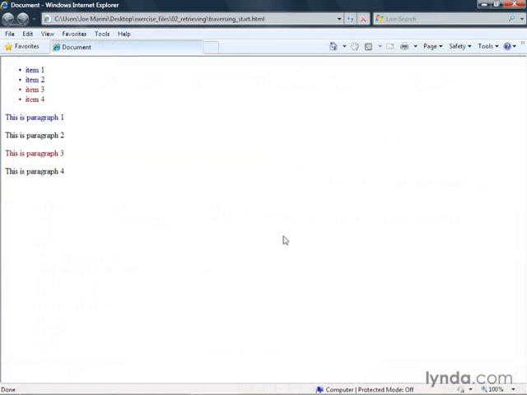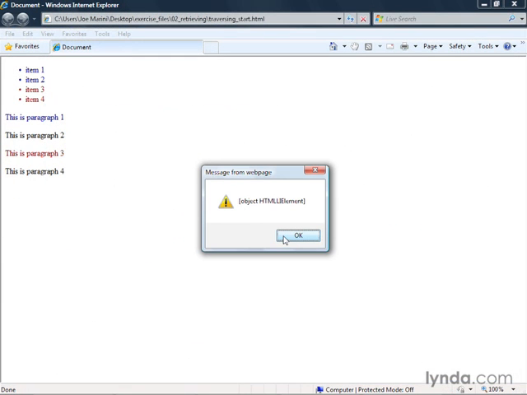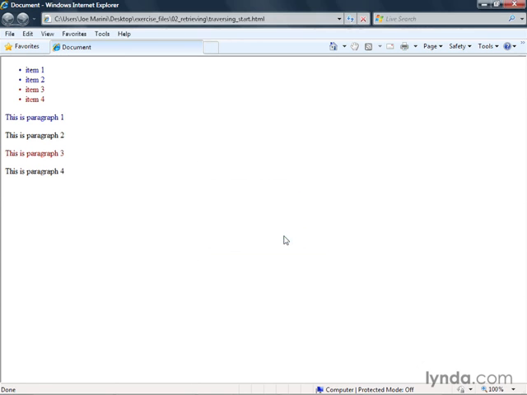Save, and we're going to refresh. And you can see that, sure enough, there's an object, and it's an HTML li element. And that's correct. That's that guy right there. It is, in fact, a list item, and this is a DOM element object right here. So that appears to be working. So if I wanted to work on that li tag using the DOM, I can now do that.